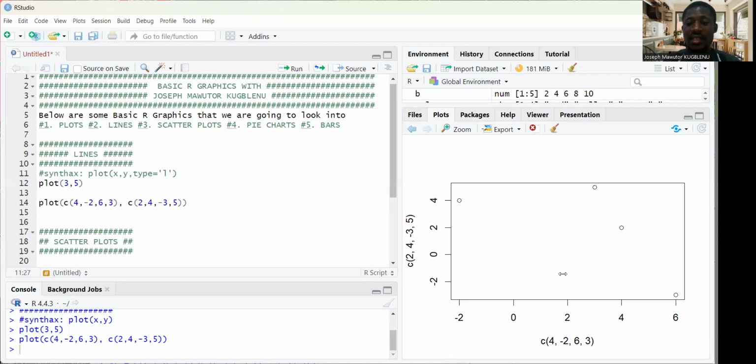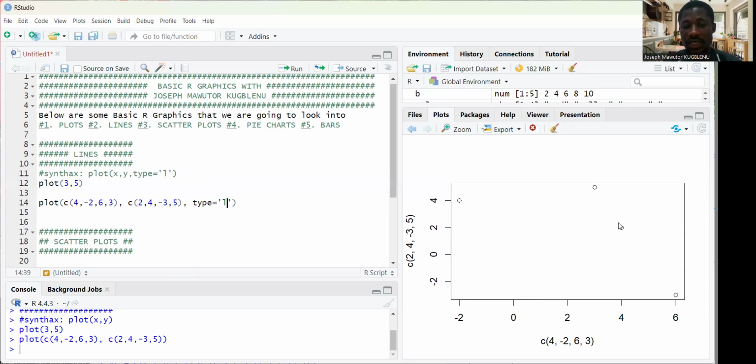That's what we are going to do. In this case, I'm trying to bring all the points together. I'm trying to pass a line through them. So I'm going back to the code to edit or modify it. I'm going to bring an additional argument that we call type equals quote L. In that case, it will join the points together.